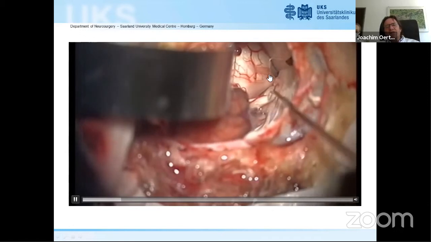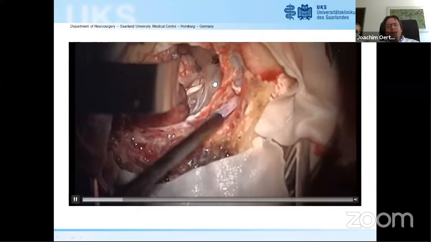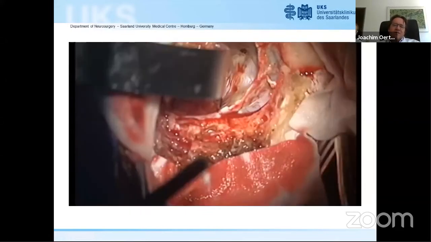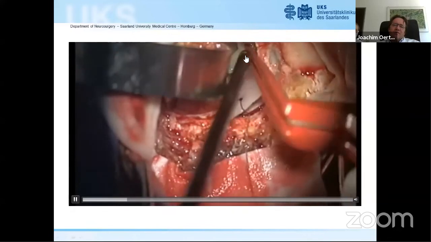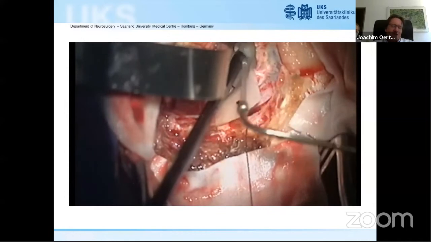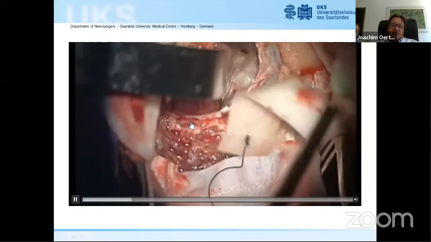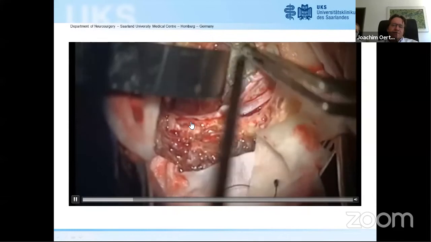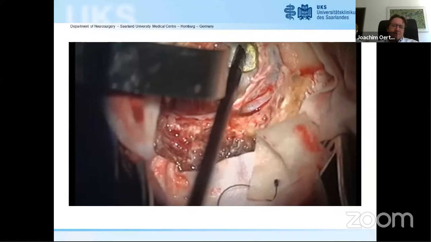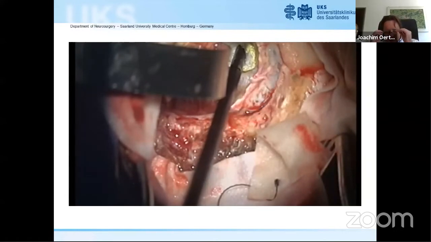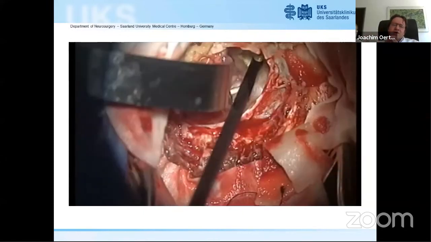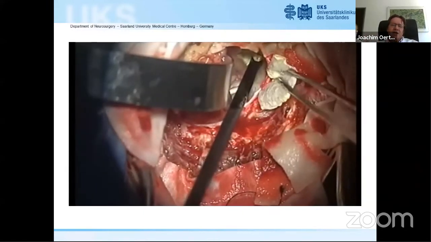Here is the trigeminal nerve. It's right above the trigeminal nerve in the trigeminal nerve entry zone. And here actually, this was the approach. We see a little bit of a hemorrhage from this adhesion we just opened up. So the adhesion was a vein. And then we put in some Tachosil to glue this. I think this is a very helpful tool if you want to do semi-sitting surgery because it immediately occludes all areas for embolism.